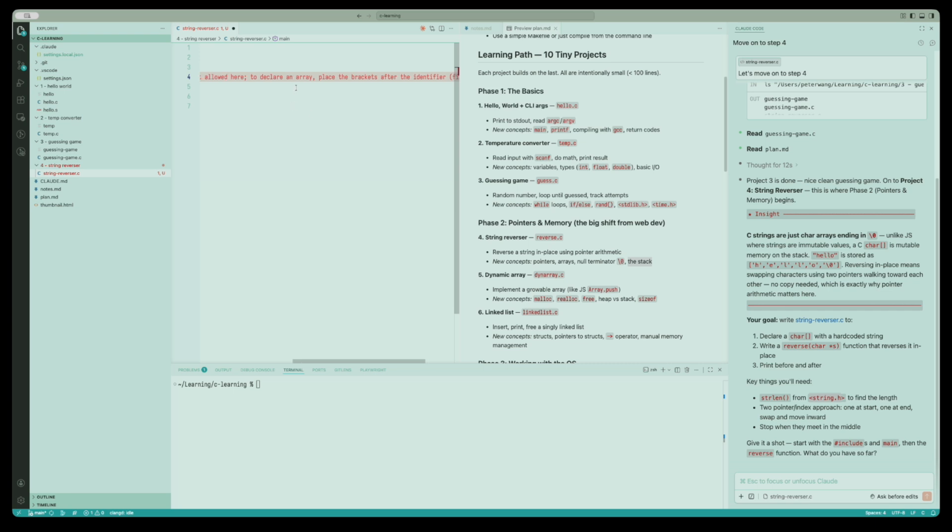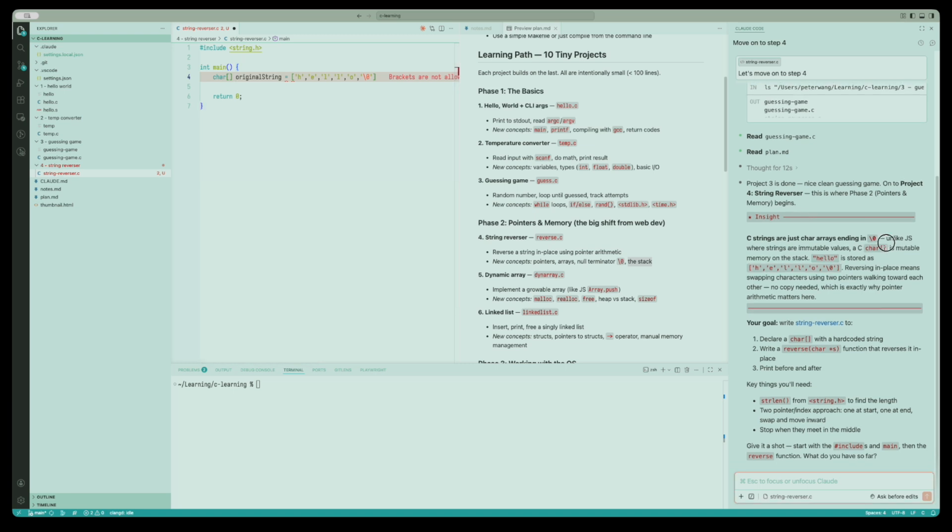To declare an array, place the brackets after the identifier. Whoa, I don't know how to do that. Hello? Do I literally have to do this? Okay. I'm missing something here.